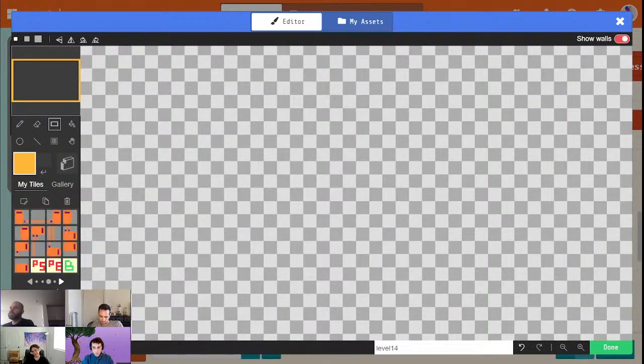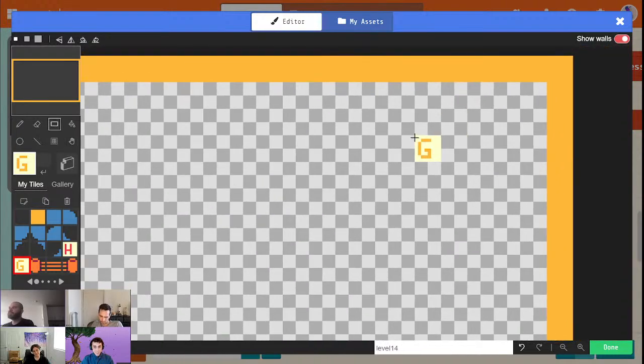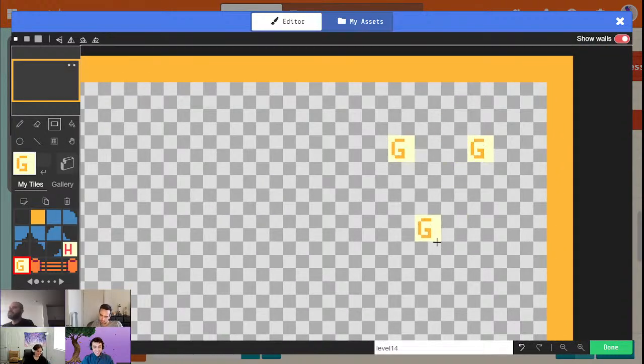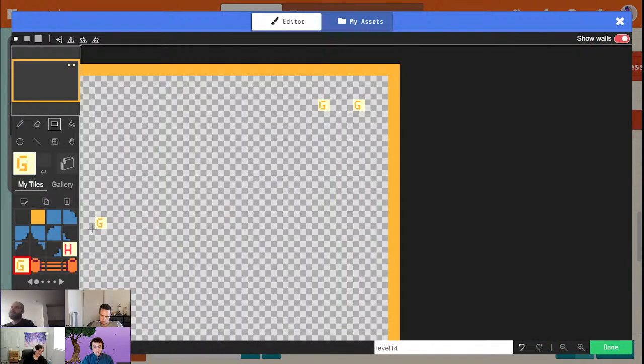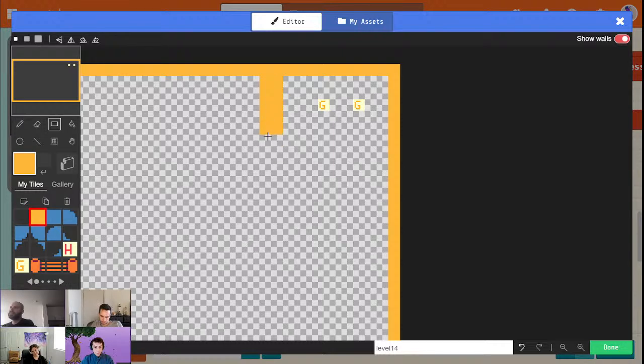So we're going to put in some grapes. All right. I'm going to take two grapes. And it's weird that grapes are in a different place than all the other ones, but that's fine. Okay, so we'll put two piles of grapes right here. And we're going to make it a long and winding road.